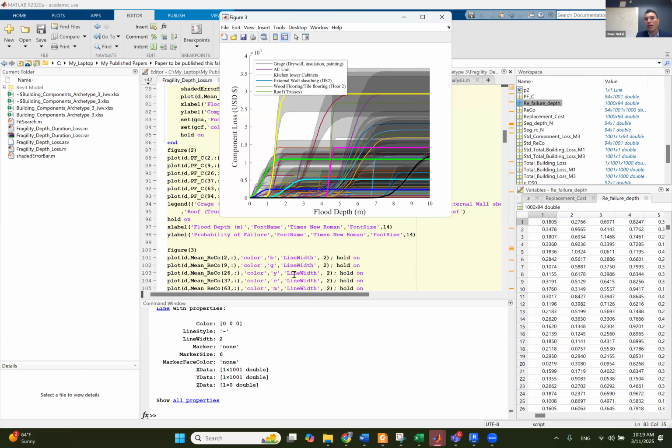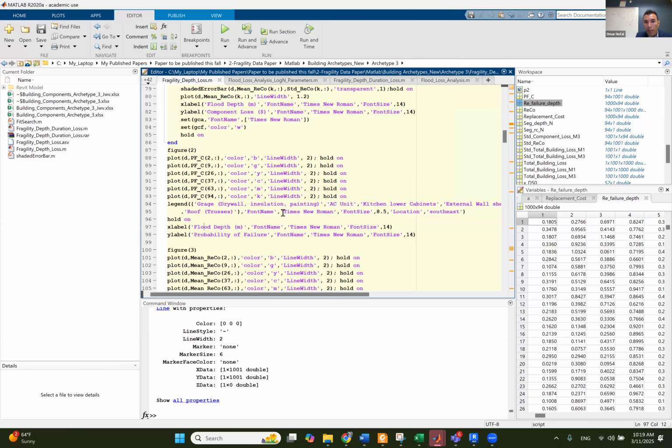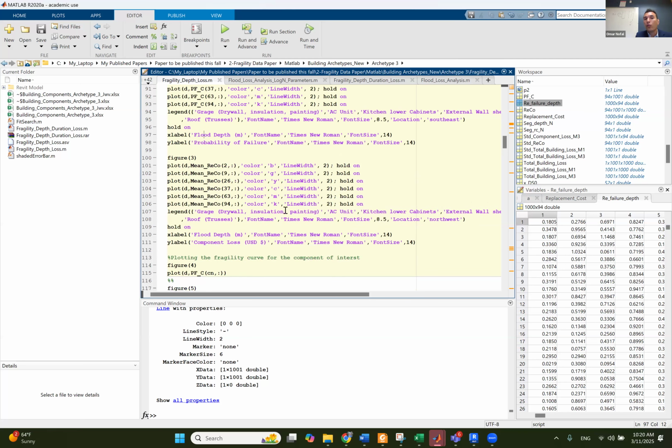That's for publications. And then I added legends. Oh, sorry, it's called legends. So I'm putting the legends one by one here. Okay, so all these lines, sometimes we write more lines when it comes to plotting because we need to add more details, more colors, more legends, and all these things. All right.